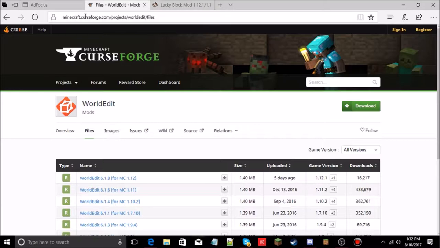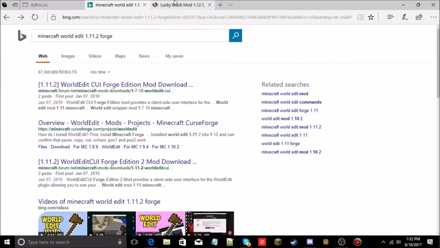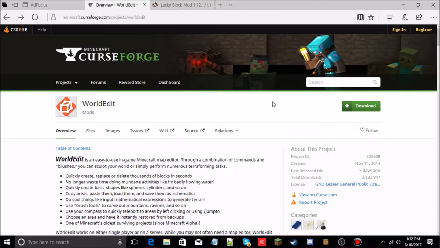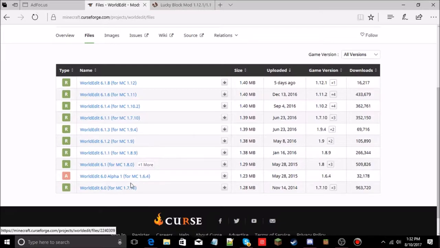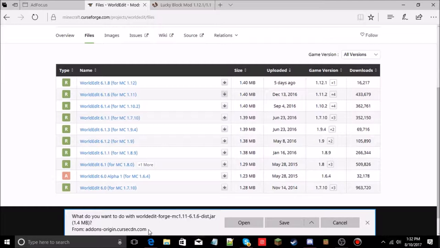But anyways, I found this World Edit. It's completely safe at curseforge.com. I just looked up Minecraft World Edit 1.11.2 Forge, and I clicked on the second link here of the overview of World Edit. If you click download here, it's going to download the 1.12, and you don't want that. If you want that, you can just download it. We're going to go to files here, and then you download the version that you want. So 1.11 includes 1.11.2, so let's click this little download arrow right here. Click download, and it downloads it directly.